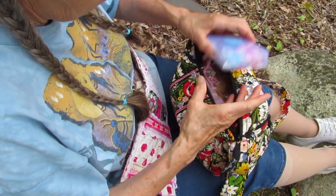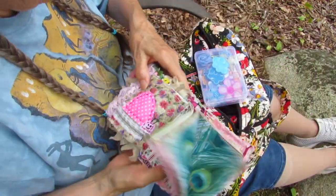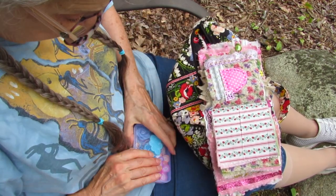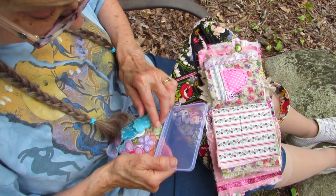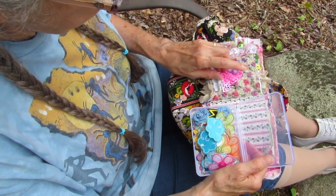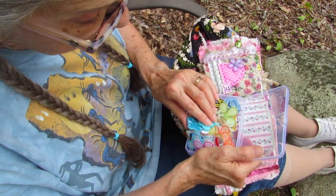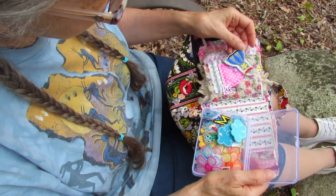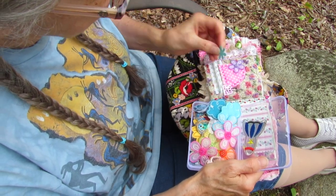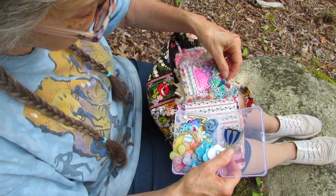This is my little box of appliques for my sew-to-go bag. And let's see if we have one to put on Miss Ladybug over there. Oh, we have a tiny purple one. That is very pretty. The purple goes with the background, pink and purple. Plus, this has got some lovely beads on it. We have a rocket ship. Let's see. Well, this one's actually paper. That might have to get glued down. A really big butterfly.